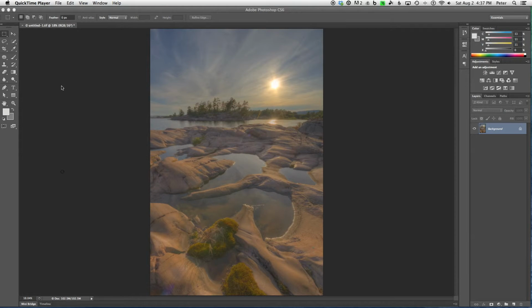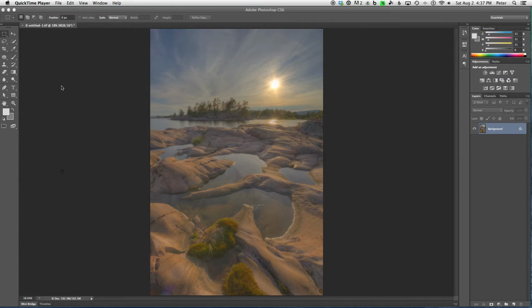If you ever use Photomatix Pro to create HDR images, you may find, particularly if you use the tone mapping option, that your images have a sort of dreamy, hazy look to them when they come out. Here's an example of an HDR image that we processed with about 12 original images into an HDR, and it looks a little bit dreamy for my taste. So I want to add some localized contrast to make the details pop a little bit better.